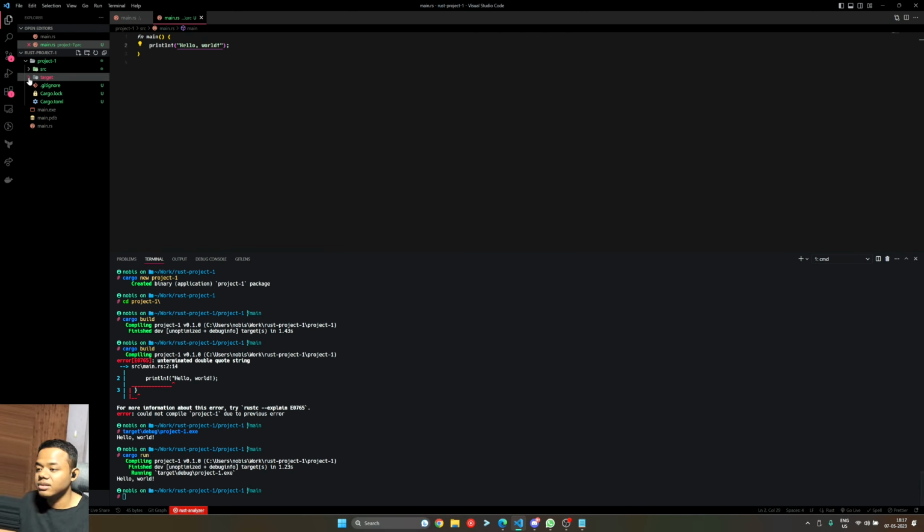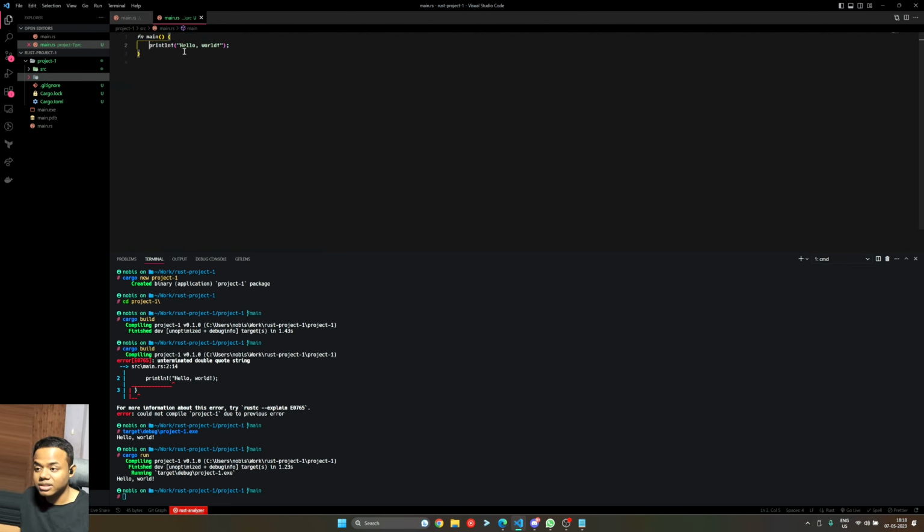Now let's see what else. Rust analyzer is showing us an error because when we started our project, we didn't have a project set up here, so it couldn't detect anything. But if we restart the Rust analyzer, it will work fine. For this tutorial, we don't need this.